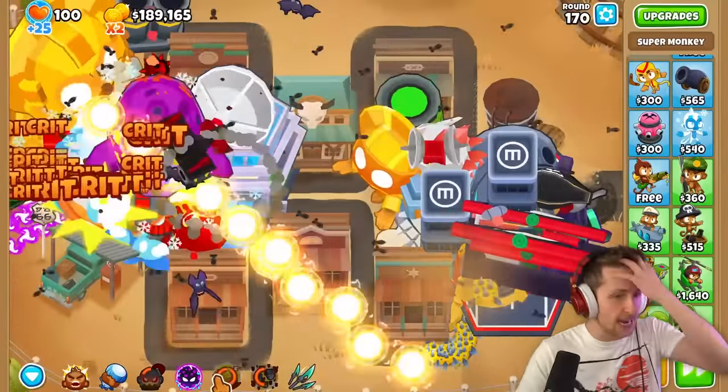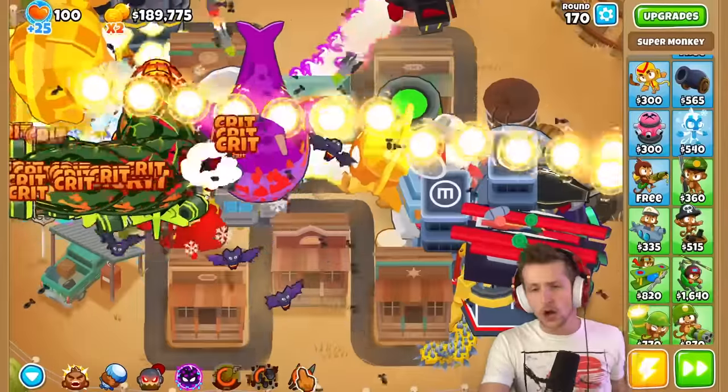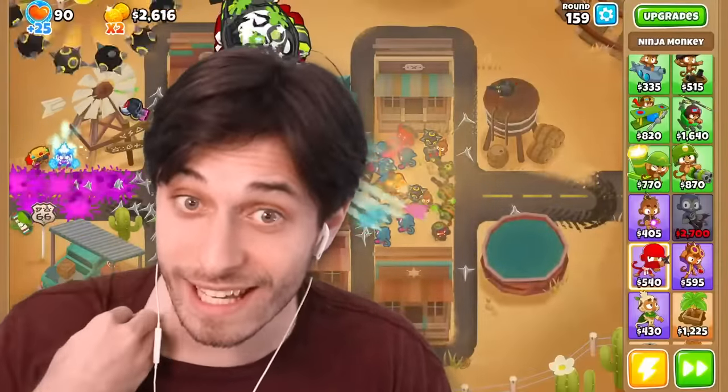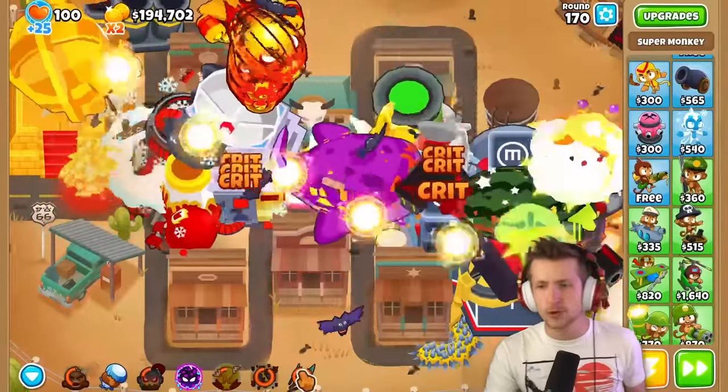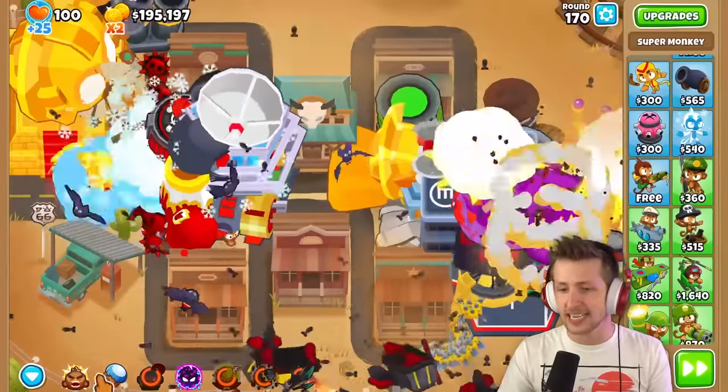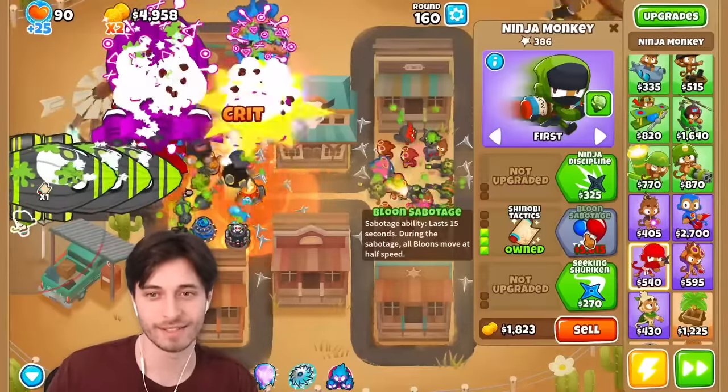Wait, what round are you at, actually? I'm about to be on 160. Oh, okay. Phew. Why? What round are you on? I'm on 170. 170? Yeah, I'm on 170, dude. I'm cruising right now. Okay. Hey, that's fine, man. Something tells me that it seems not fine. That's fine. It's all good.